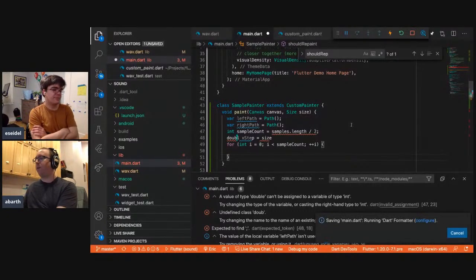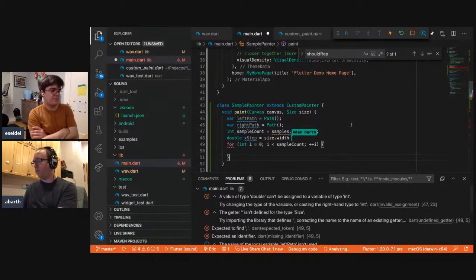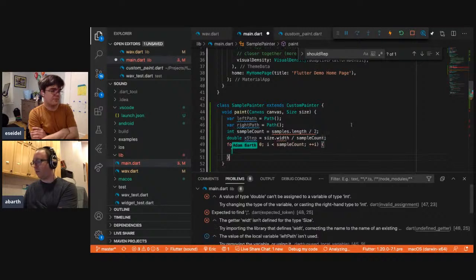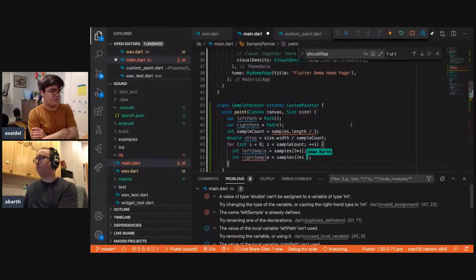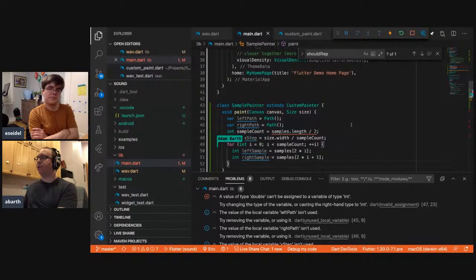Yeah. So let's see. My int leftSample is samples at 2 times i. Right sample is 2 times i plus 1. And now I need a gain to figure out how to. So I think maybe we should just set the gain as a constant.